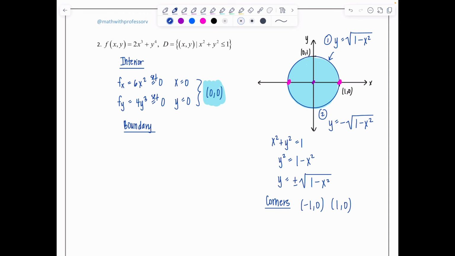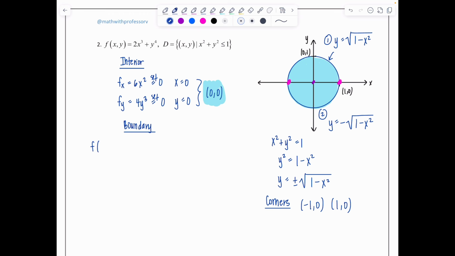Now, technically, you didn't need to isolate y to find critical points that are on the boundary because we have this y to the fourth. So you could have played around with it a little bit. But if you didn't explicitly solve for y this way and identify top boundary equation, bottom boundary equation, you would have a difficult time identifying that those were the corners. So that's why I teach it this way. That way you don't miss any important points, okay? Very good. Now let's proceed with finding critical points on the boundary.